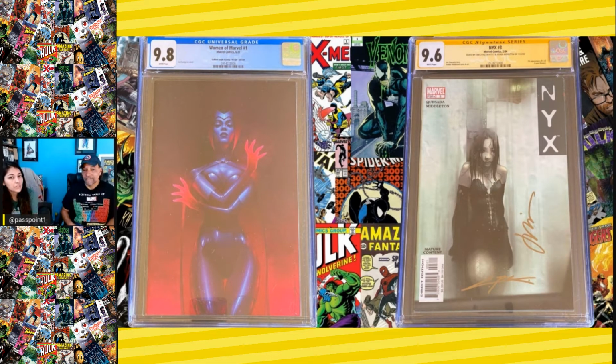That's where she first came from, and then they brought her over to the comic books. Oh, okay. So her first thing wasn't meeting up with Wolverine. No. Like I said, in the comic books, they brought her out in this series. This one is signed by Craig Kyle and Joshua Middleton. They're part of the creators of this character. So did she get her powers like how Wolverine got his? He's a clone of Wolverine. Remember in the movie they mentioned that it was a clone of Wolverine. That's right. It was like X-23, the 23rd version of it, and this is the one that took. So she didn't have to go through what he went through.